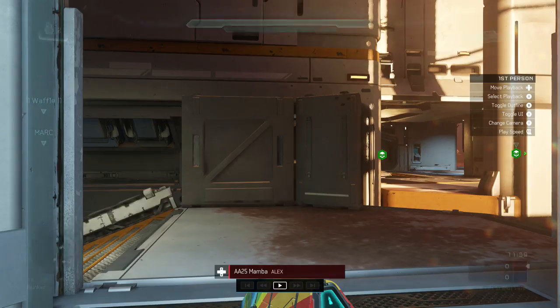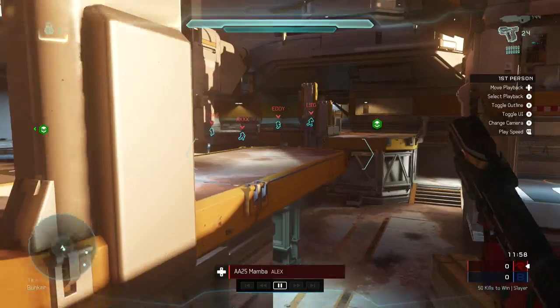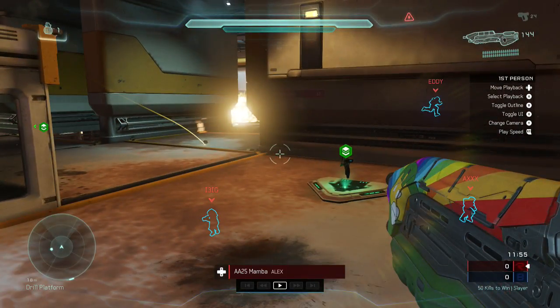So, to begin this match, we all designated a specific role for one another. My role was to get the sniper rifle and bring it back to bunker. So to begin with, that's what I'm going to try to do. I'm going to slide boost over to the sniper rifle and grenade the long haul.